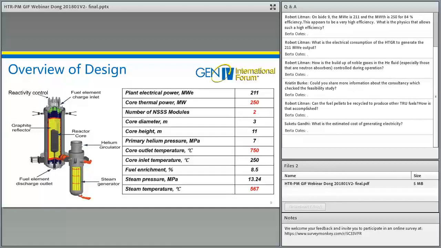There's a question on what is the estimated cost of generating electricity. For our demonstration power plant, the specific capital investment, the capital cost, is about 40,000 renminbi, RMB, per kilowatt.